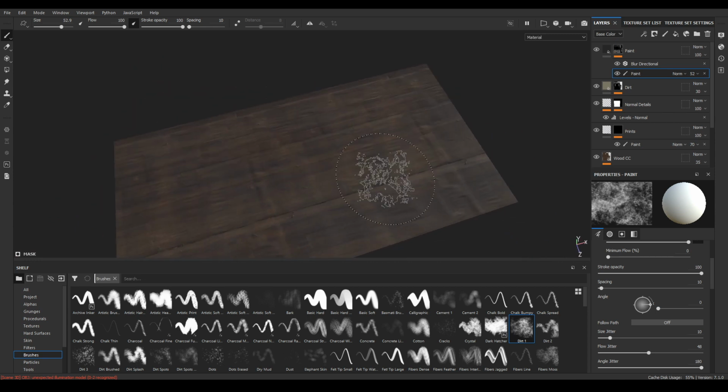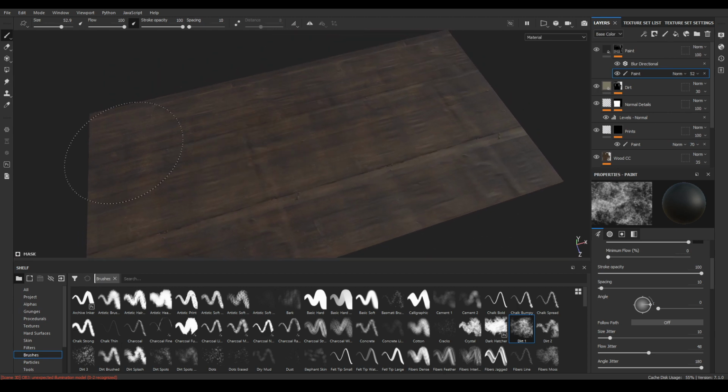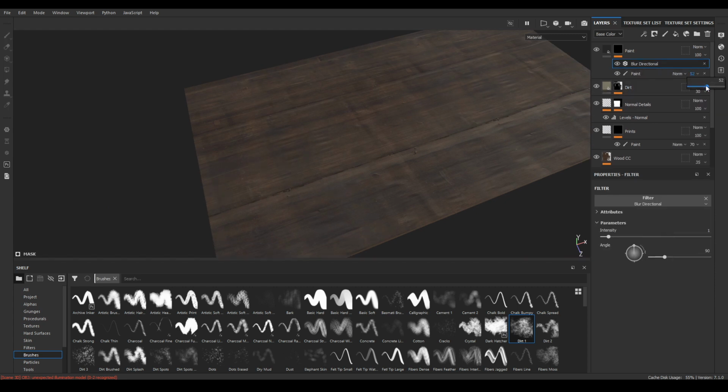Now press X to disable the paint and start erasing some of it randomly. Also decrease the opacity to 40.